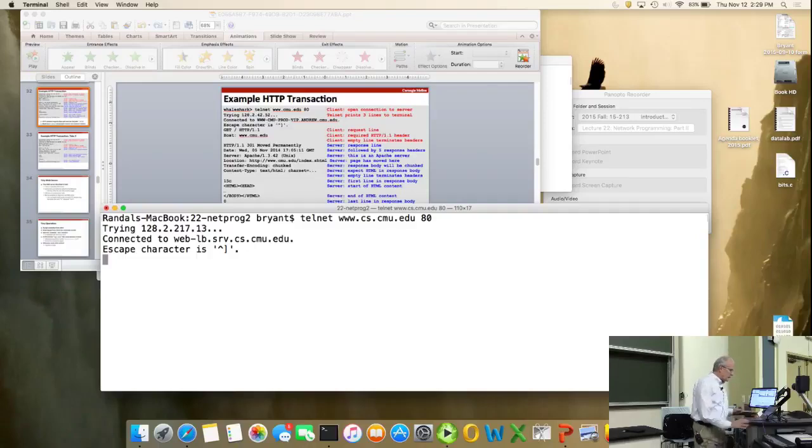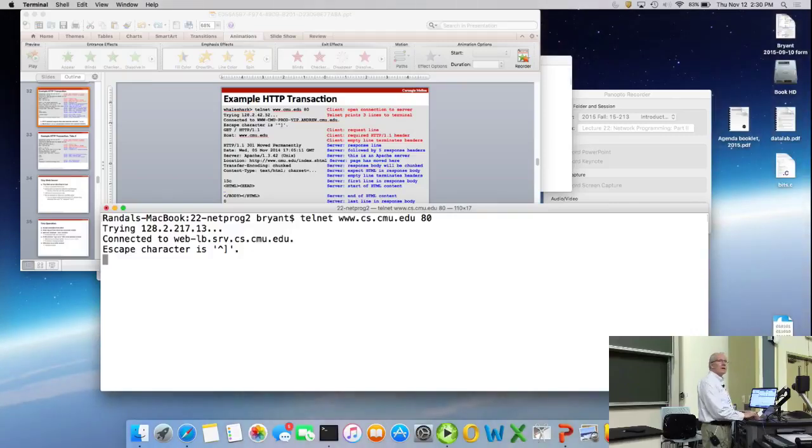So I'll make a Telnet connection to the computer science department's web server. And now I need to make a GET request. This, remember, all it is now I'm basically providing the exact bytes that will be seen by the web server. So if I say GET /Bryant test.html. See if this really works.